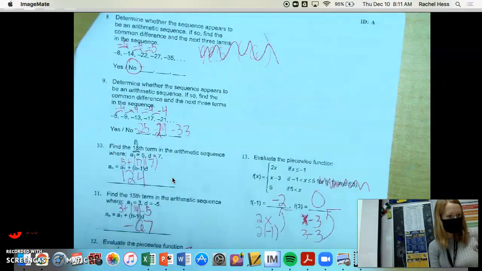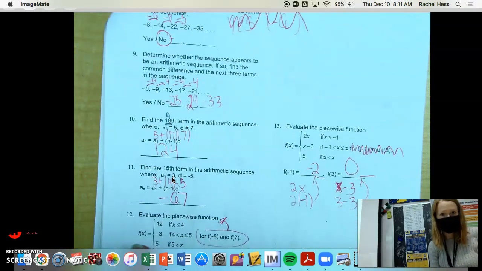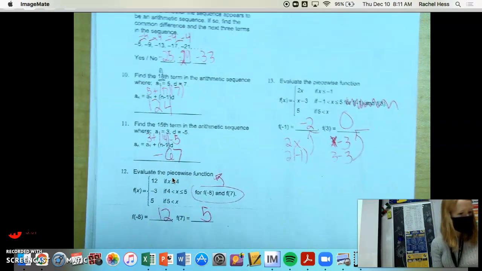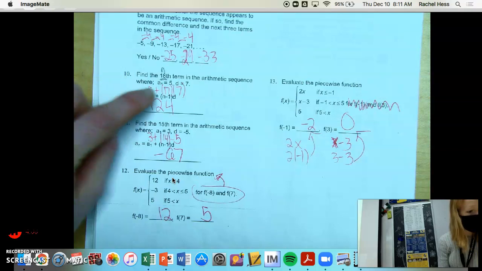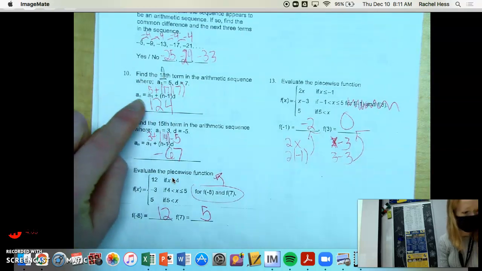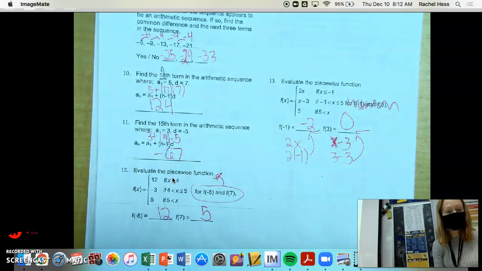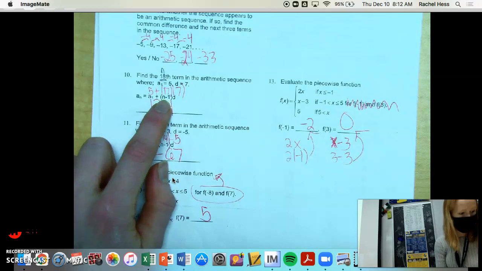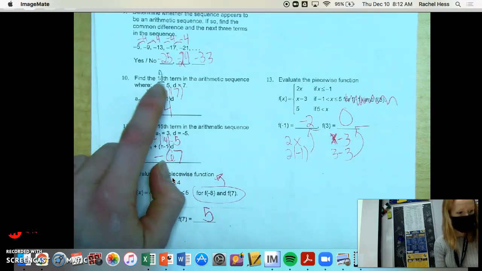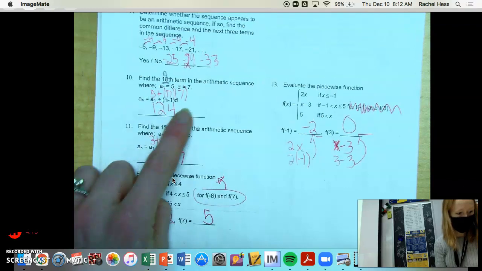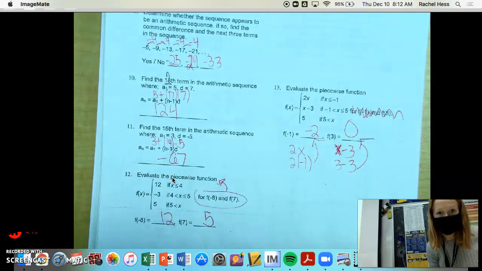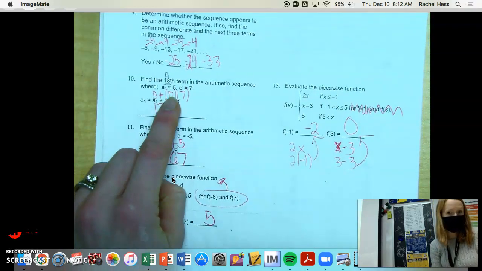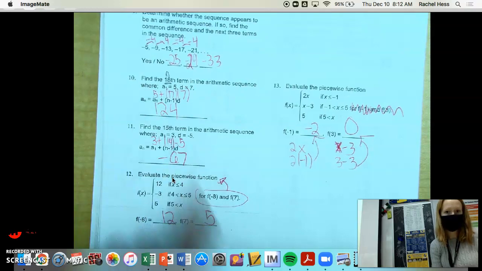And then for your arithmetic sequences, I think we just started at 10 through 13. Okay. Arithmetic sequences, basically all you have to do is plug in the numbers that they give you into the arithmetic sequence formula. And really all that's saying is for the nth term, I'm going to plug in 18 for n. 18 minus 1 is 17. A sub 1 is 5. I'm going to plug in 5 there. And then d is 7. I plug in 7 where I see a d. Remember, you need to follow order of operations. So 18 minus 1 is 17. Then I can do 17 times 7. Last thing I should do is add 5.